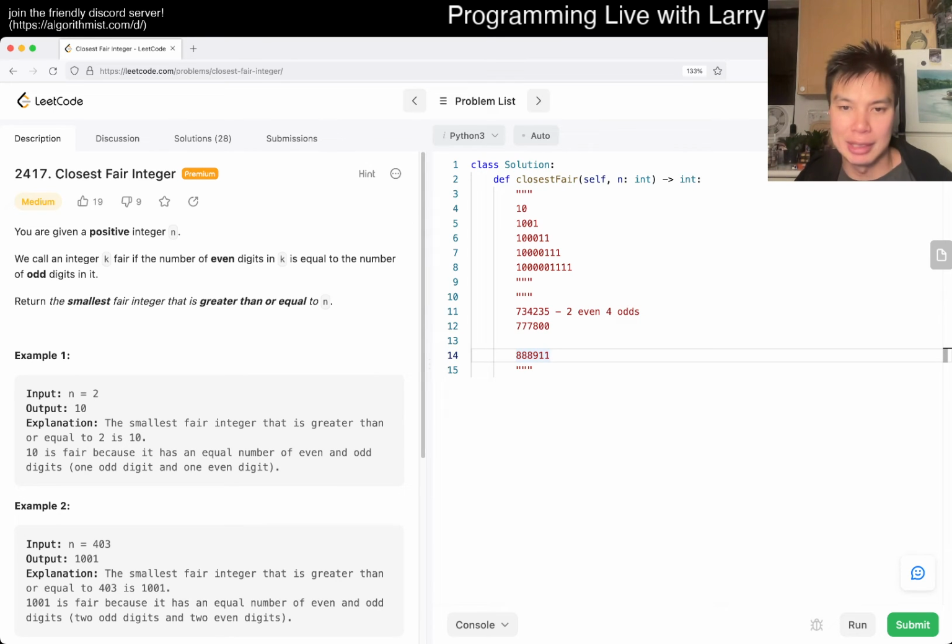And you're not trying to minimize the number of digit changes. What I mean by that is, for example, let's say 870. We need to convert this to even. I guess this is an example: we want to convert this to 8 and 0. Even though we only change one digit, the next smallest number, if this is the input, isn't an 8 here, it's actually 800.